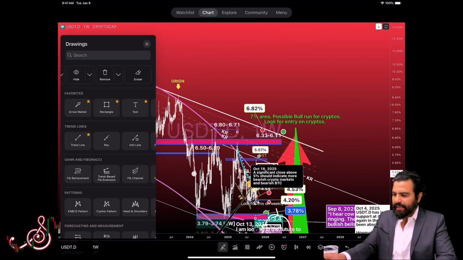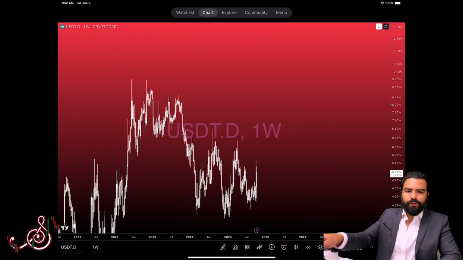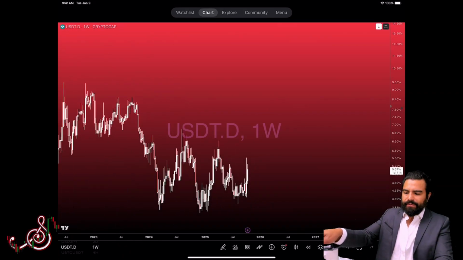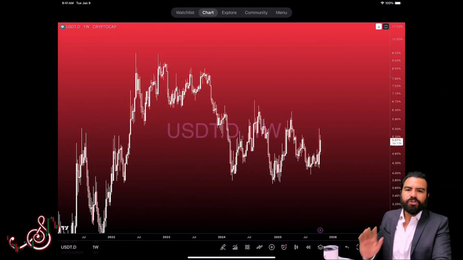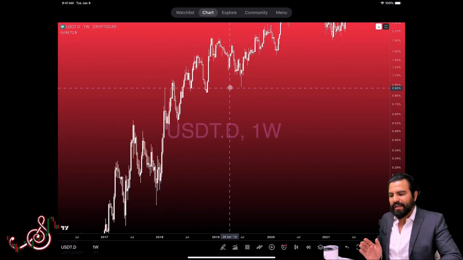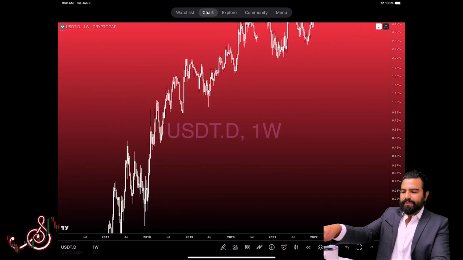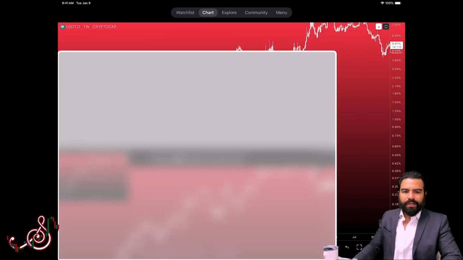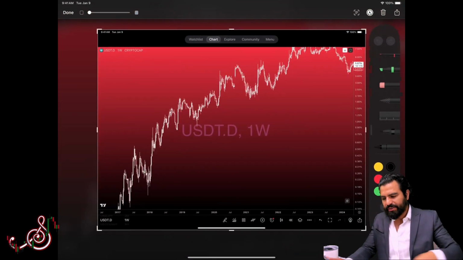Let me hide my line so you guys can just quickly see. If we're in a down move, it's quite simple. Any up move or down move gives us so much information. Let me give you an example. If this goes up like this, all right, we look at the bottom that we have, and I'm just going to use this one.